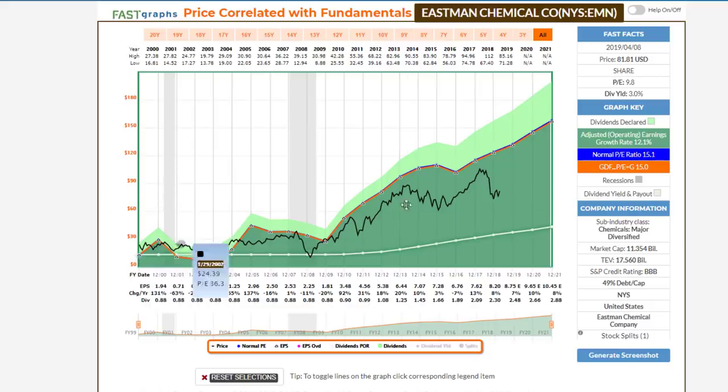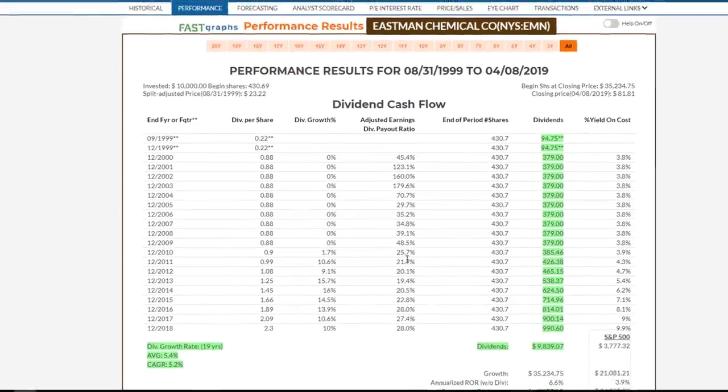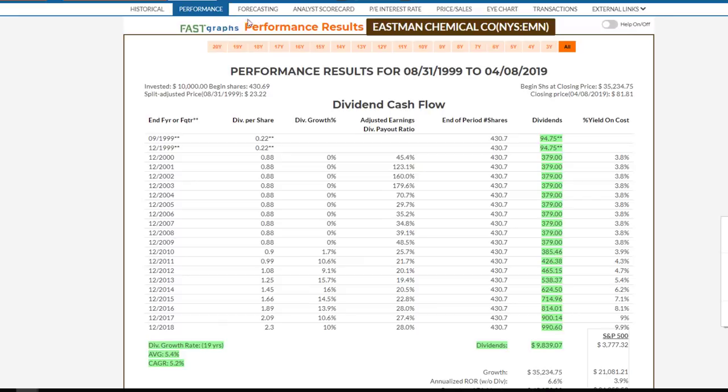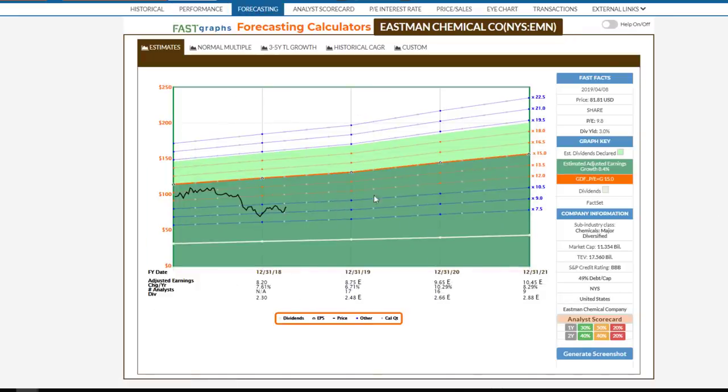Now again, from point A to point B, and that includes a couple of years of forecast, we're looking at a 12% growth rate. We can see the price has tracked that. If I go ahead and look at performance here, you can see that the company generated substantially more dividend income than the market. It also generated significantly more growth in the market, 6.6% average annualized rate of return of growth versus 3.9. So you end up with an 8% return versus 4.8. So once again, we have outperformance. We have forecasts for about 8.5% growth going forward.